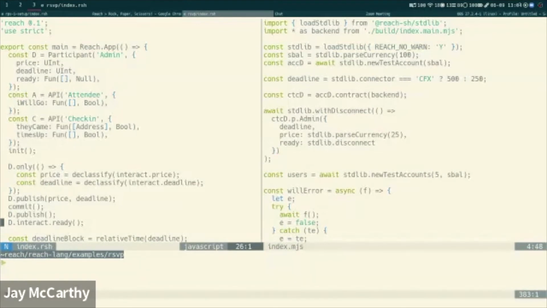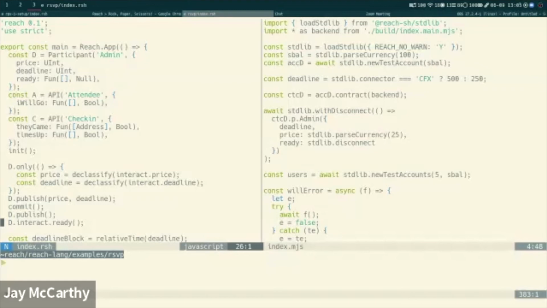This has a nice balance between having a free event, which is easy for people to come to, and a paid event, which incentivizes people to come. Because if you don't go to the event, then you don't get your money back. So for people who go, it's free, and people have to pay, so they are incentivized to actually show up. So what we want to do is build an application like that.